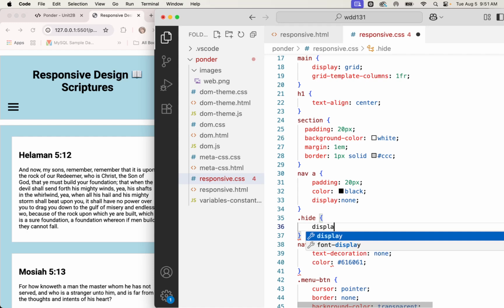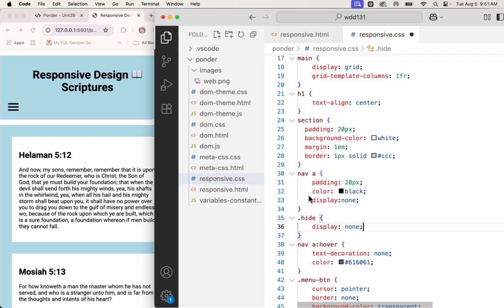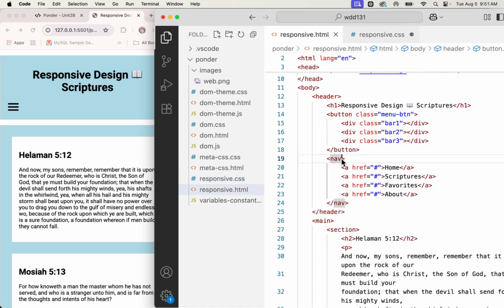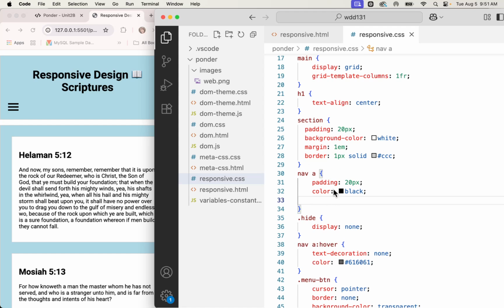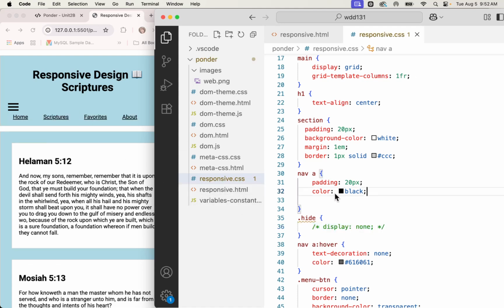So I'm going to go ahead and put that display none here, and then make sure that I give that class of .hide to my nav. And then I won't be messing with any of the other CSS that was inside nav A. It will just do the hiding and showing all by itself. Okay, the other things we needed to do, in fact, let's just turn this off for a minute so we can kind of see our menu there. And let's go ahead and add a few different things.